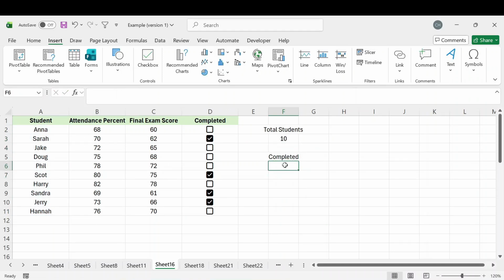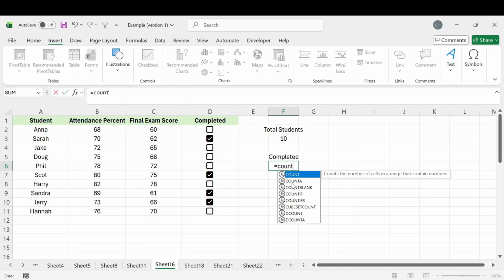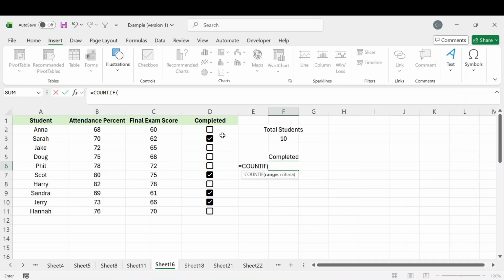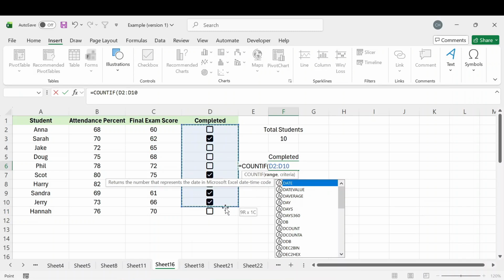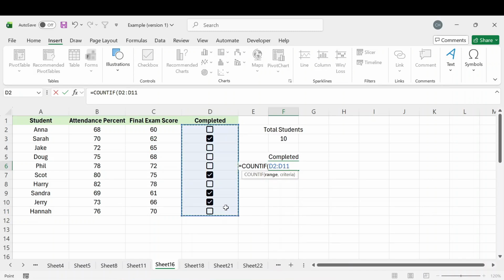Now in this cell here, we want to know how many are checked off or how many have been verified or completed. And we can do this by typing equals, and we're going to do a COUNTIF function here. The range is going to be this entire column or the range of cells where our checkboxes are located.